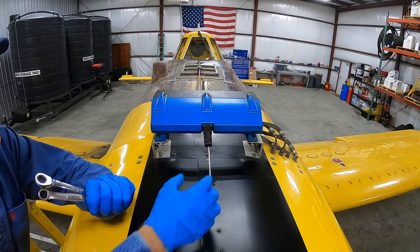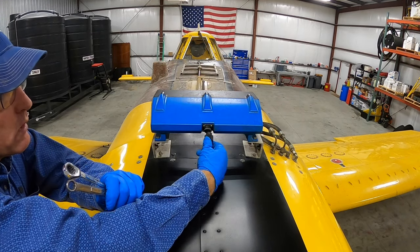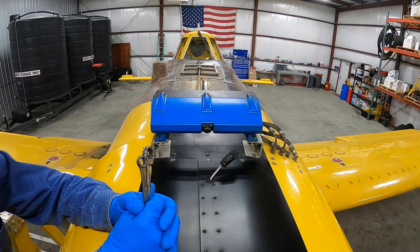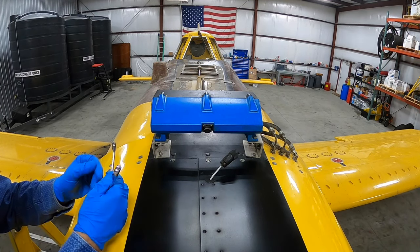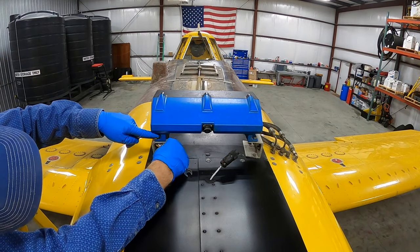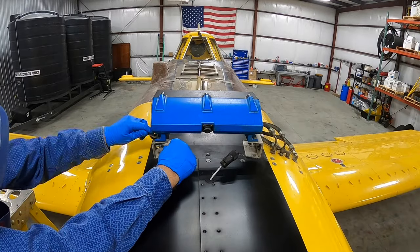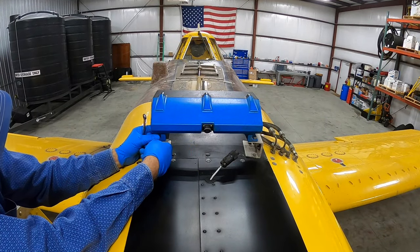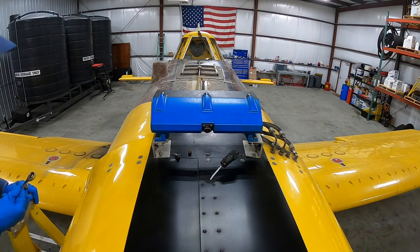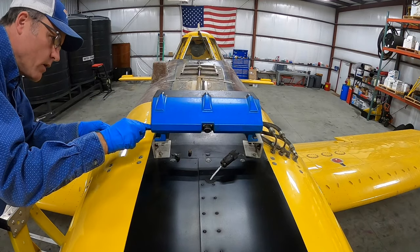Putting on the new GPS system. This is part of the Dynanav system and it will need to come off. There's that. That's just a rubber grommet that I can take out and get that connection down through there. And I will leave the hardware up here because I'll hopefully be able to use it for the next light bar.